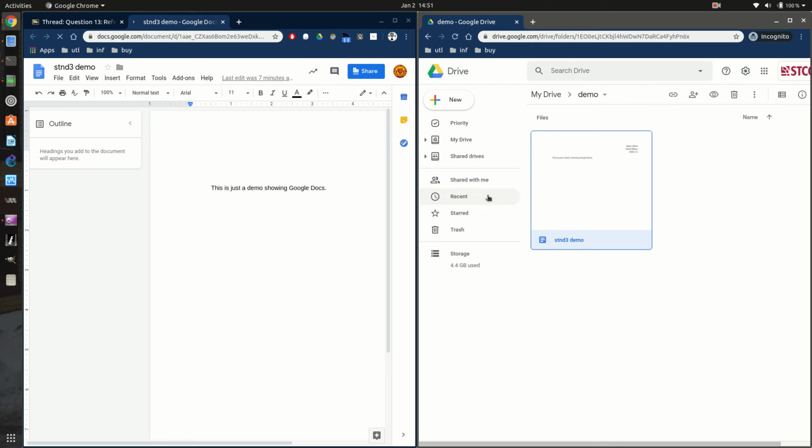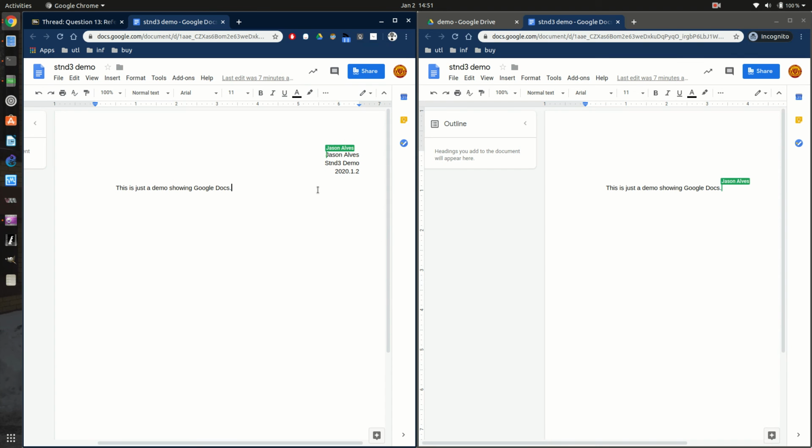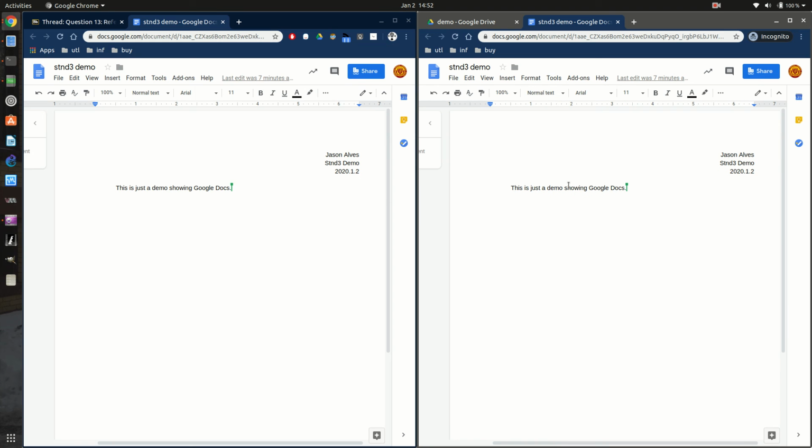Now I have them on both sides because I want to show you something else. Editing process is like this. As you see right there, it showed me editing it right there. It has a little green cursor showing where this user is currently in. So I'm going to do this. Looks terrible. Terrible with an L, comma, you should be fired. Right? So, as you can see, I can edit as I go through.